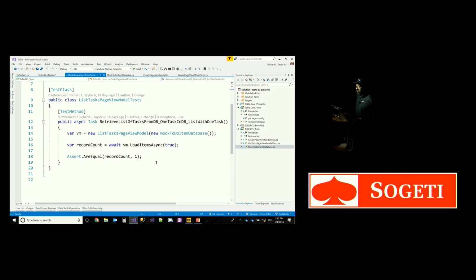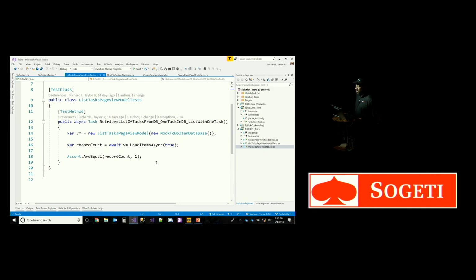So what you see here is a test that uses the same naming convention, and it starts by saying retrieve list of tasks from database. That's basically the unit of work I'm testing. Now in this scenario, the initial condition is that there's one task in the database.